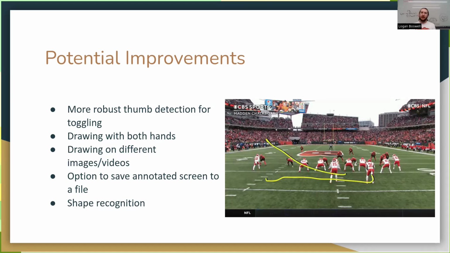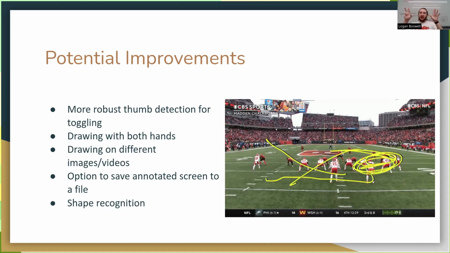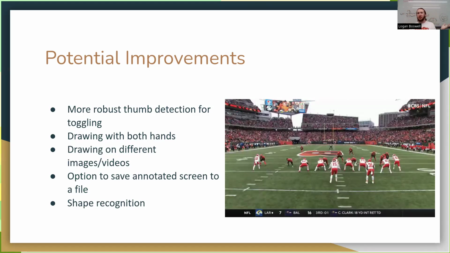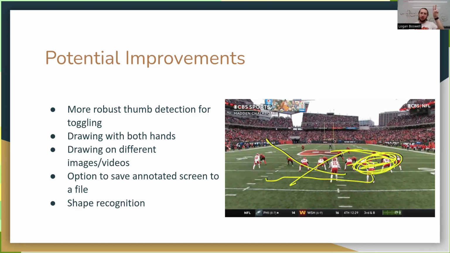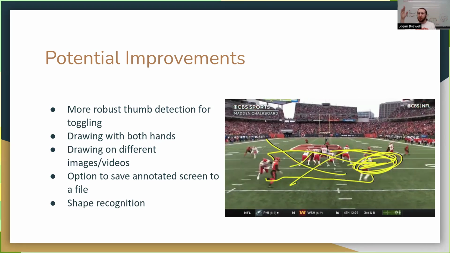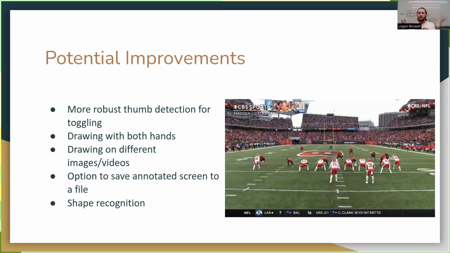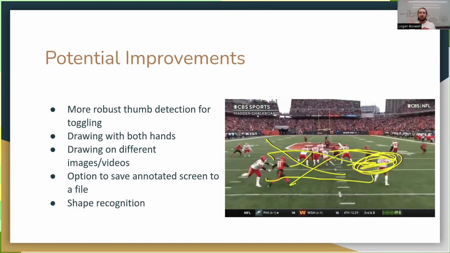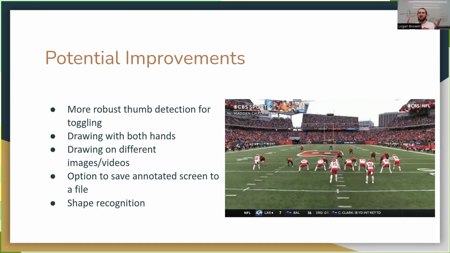It would not be that bad to implement, and then you could still have the same multiple finger drawing at the same time. And even with drawing with both hands, you could use one to select one cursor color, have another cursor color selected for a different hand, have an eraser selected for one hand. A plethora of different options. So there's a few things you could do with detecting both hands, and it wouldn't be that bad to implement.